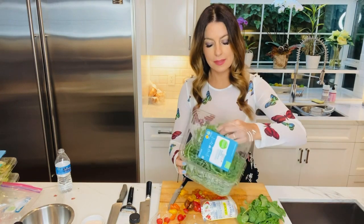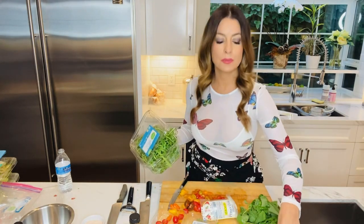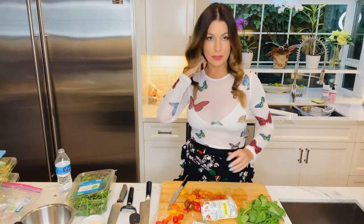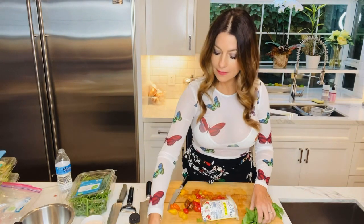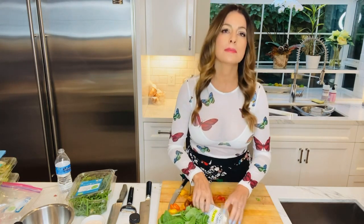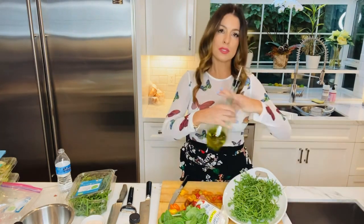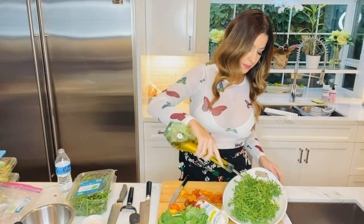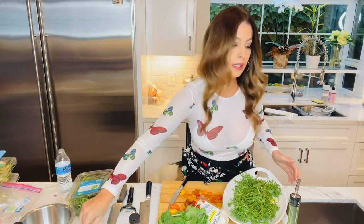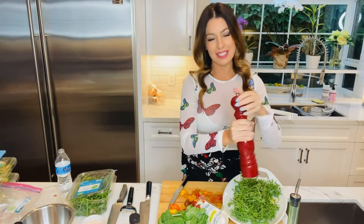Okay, so let's get some arugula. I have some baby arugula on our serving platter. When you're making a fresh salad, it's not about just throwing ingredients together — it's about layering ingredients and seasoning each layer. So I have my baby arugula here and I'm going to season that with some olive oil, salt, and pepper. I love pepper. I use a lot of it on this channel.